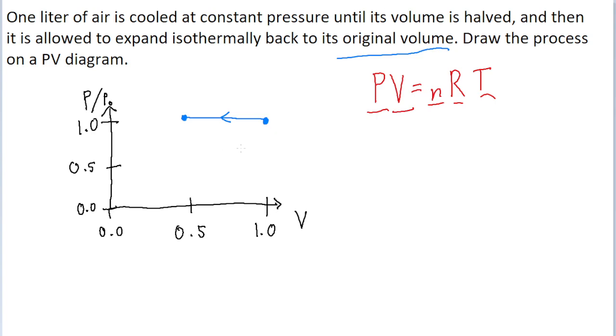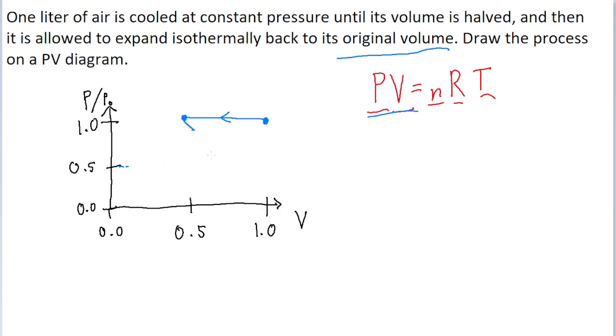So what's going on in this problem is that when the gas is allowed to expand isothermally back to its original volume, it is being expanded from half a liter to 1 full liter, so its volume is being doubled. So if the volume is being doubled, then in order to keep the PV value constant, the pressure must be halved. So, as this isothermal process moves along, we must be heading towards a point where the pressure value is half of its original, and the volume's just the same as it was before.